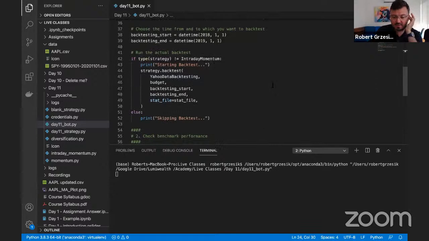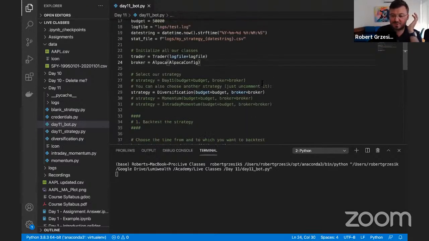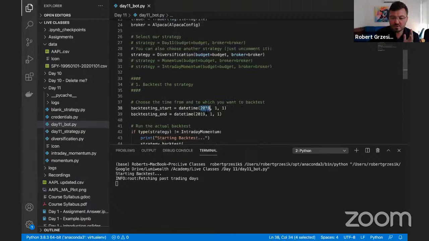We're going to be starting the back test for the diversification strategy. You'll see a little progress bar. The internet's probably giving out a little bit, so it's taking a bit of time here. Basically it's going to be running a back test. There you go, starting the back test is fetching data. It's looking over the time period that we specified, January 1st, 2018 to January 1st, 2019. We're going over that 1 year, and we're saying take all this data from that time period and back test our strategy, meaning take our strategy and see how it would have performed over that time period. Again, my internet is going a little bit slow today, so please bear with me. I'm going to try to run this one more time because my internet's giving out a bit.